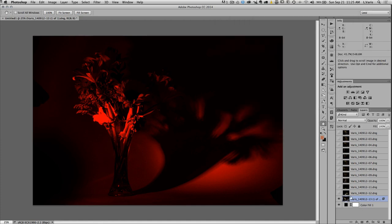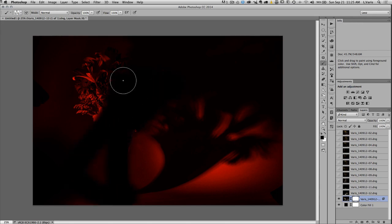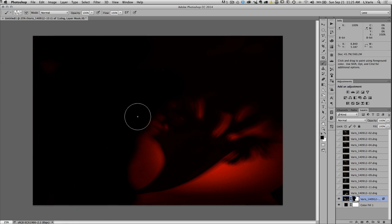And since it's a layer, I can add a layer mask. So I'm just going to add a white layer mask to it. Let me get my brush here, and I can subtract what I don't want to see. So right now, I'm really only interested in that shadow on the background. So I'm going to just paint with black into the layer mask here to hide this part. Just hide the flower, because I really just want to put something in the background.